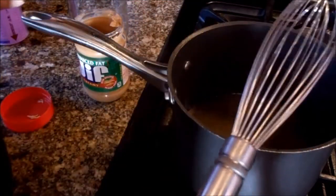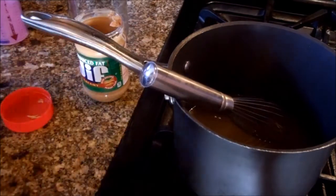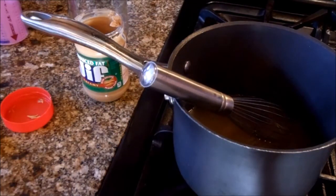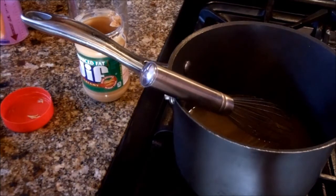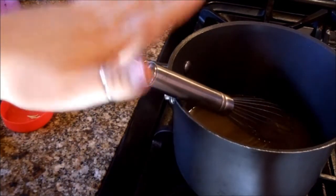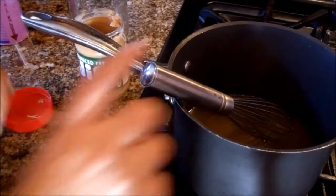Okay. So I'm just sitting here basically stirring this a little bit, giving it some time to let the sugar dissolve completely. That's your key thing, is to let that sugar dissolve. It's always equal parts for simple syrup of sugar and water. And now we're just going to add our flavoring. This is your baseline of any kind of syrup that you want to make.